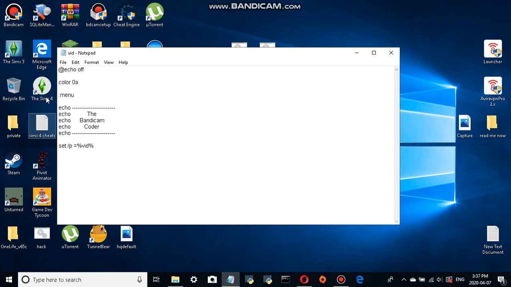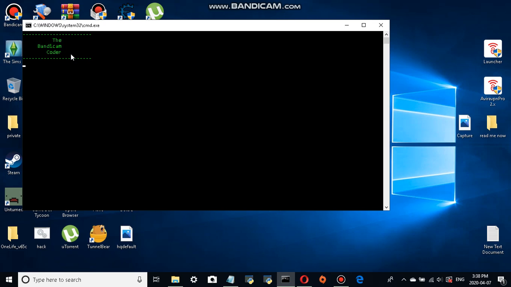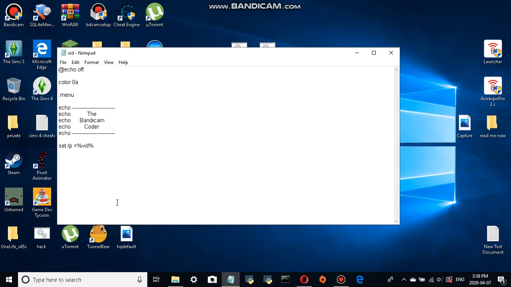Anyways, so this is what set /p equals vid whatever. What that does is allows you to make an input, right? But as soon as you click enter, because there's no if, it messes you up. Sorry, I'm really stressed here. Okay, so the difference between this, I'm gonna copy that actually. The difference between that and pause, no. I'm just gonna go Control S.